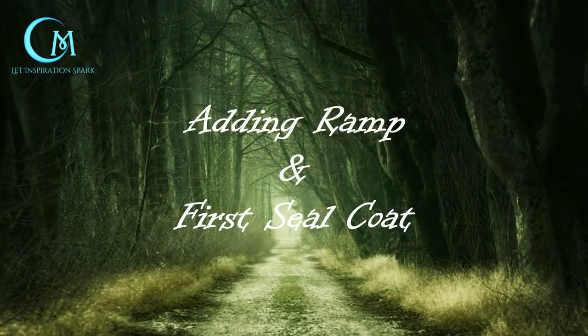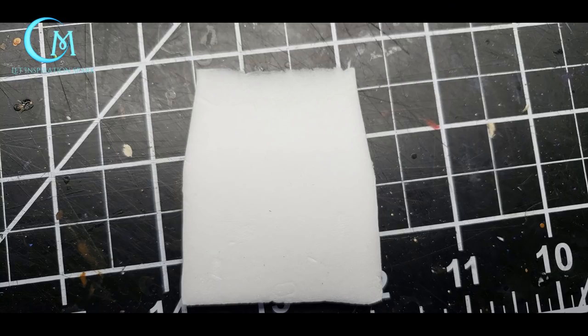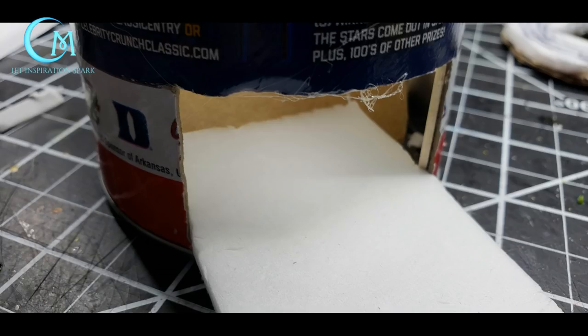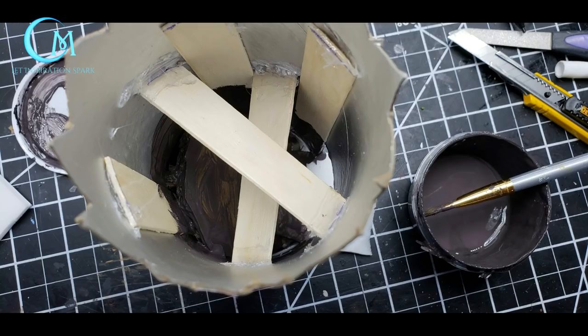Take a stiff stencil brush to add further wood grain effects by running the brush around in a circular motion and set the lid aside. To add a ramp to the bottom of the can to encourage the dice to roll out, take foam core and measure it to fit inside, bevel the edge, then attach it using hot glue to the cardboard on the inside. Once secured, bevel the other side of the foam sticking out of the can to make sure it lays flat more easily.